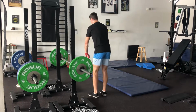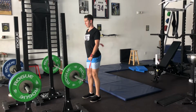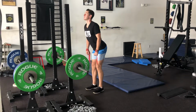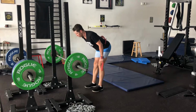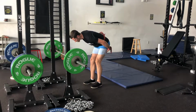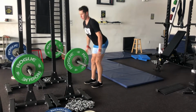Key things to think about: I'm thinking about pinching a pencil between my shoulder blades. I'm thinking about arching as hard as I can. I'm thinking about looking up, because if I look up, it's going to encourage low back arch. If I look down, it's going to encourage low back rounding. I'm trying to stay arched as hard as I can in order to lengthen the hamstring.